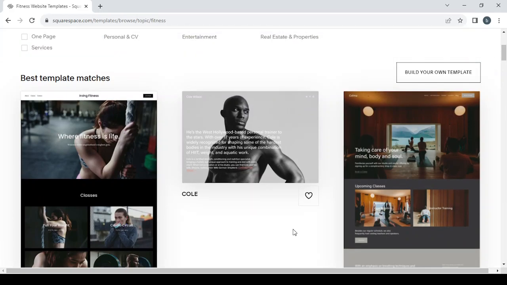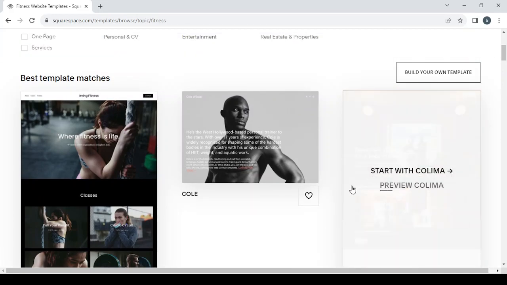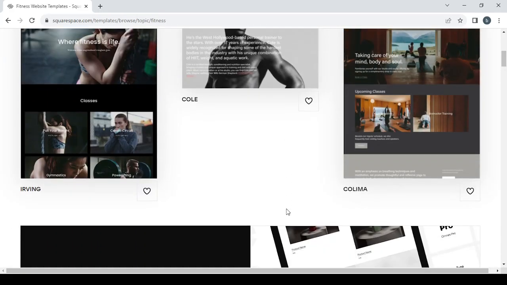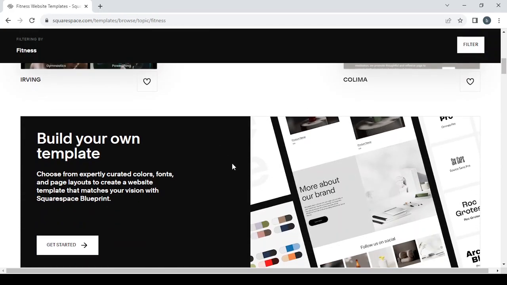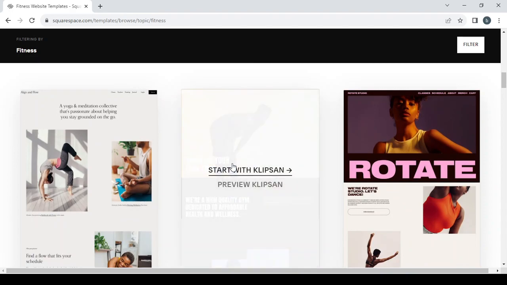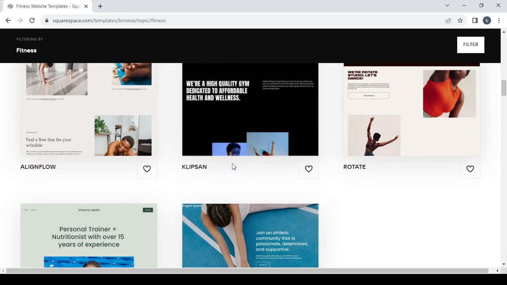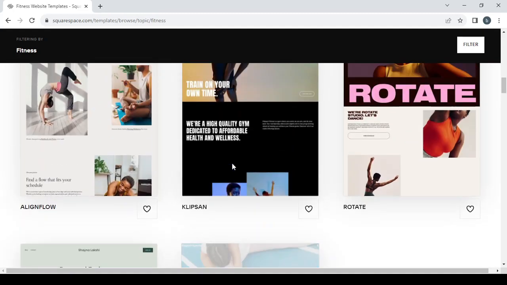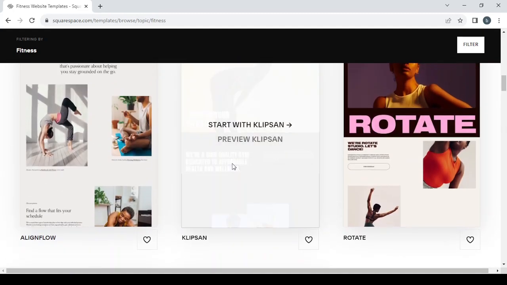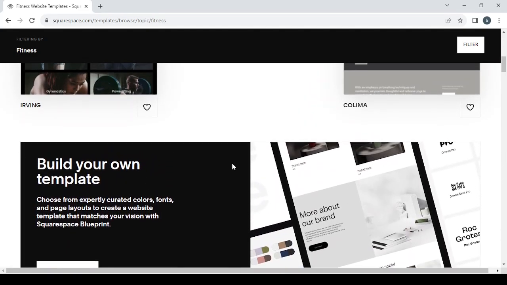So as we can see here, we have this one, which is the Kolima template, another one, and also another one, the blank template I talked about before. Also some other templates about fitness. So we can just choose the one that we find most suiting us in these ones.